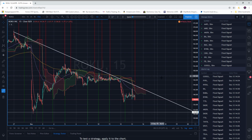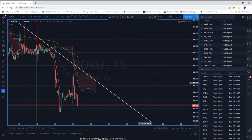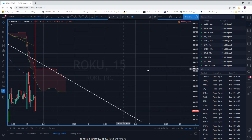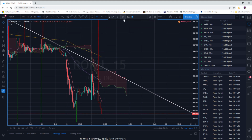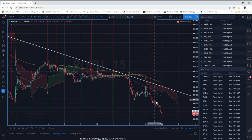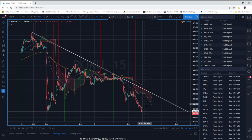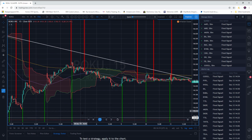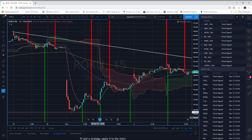Alright, let's go ahead and we do the strike price of 135, I believe. So right here, ROKU 135. So we entered there. Market was going down. Power hour kicked in, then boom, we hit it. Right now, it broke it, but it's sitting perfectly from the previous support, the week.